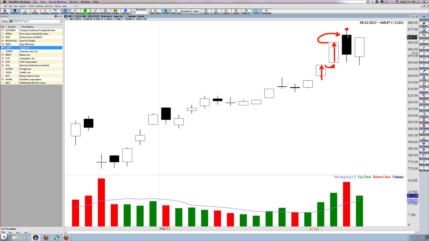The bears said, no, it's too good to be true. Started selling, and where did we go? We ended up by the first part of today, opening here, selling down to exactly that gap level, filled the gap, and then the bulls said, okay, we're okay. This actually takes the bearish dark cloud cover, and this is why I call this application, because you always have to keep candles in context.